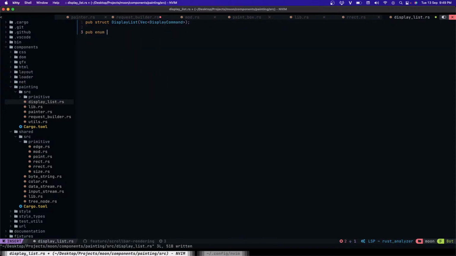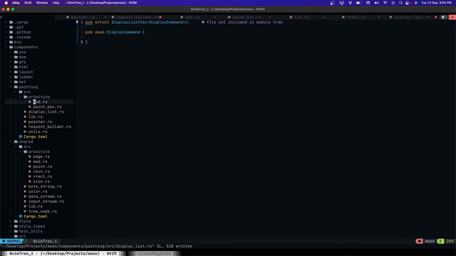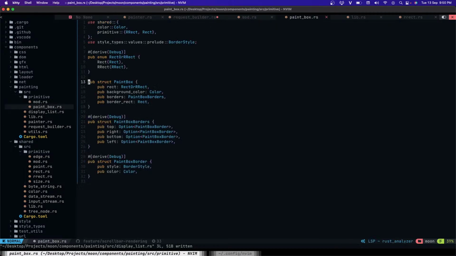Nah, it should just be an enum. Display command. Should it be paint box or draw box? Because if it's draw box, then we have these things, which are very redundant. Yeah, those are very redundant.